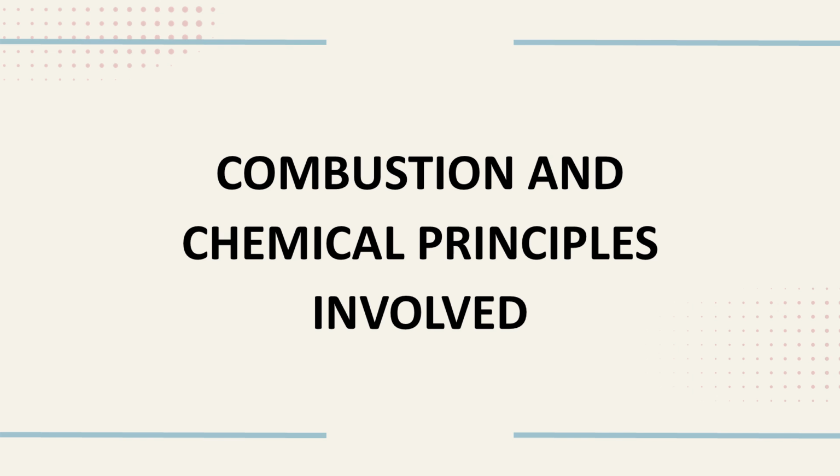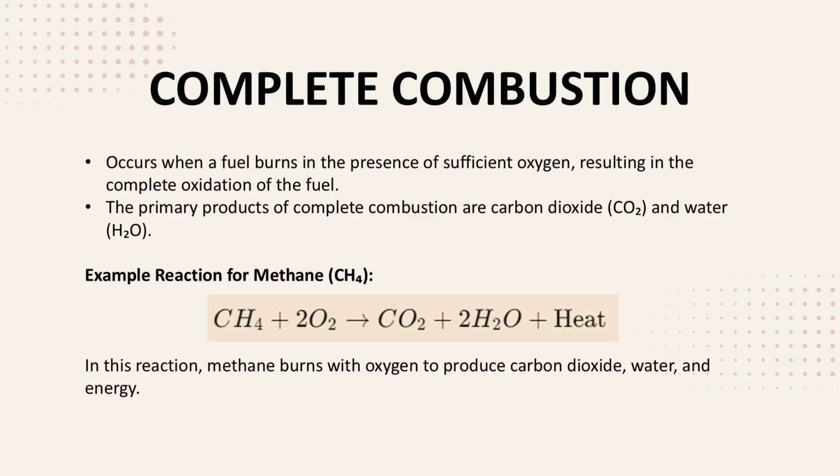Combustion is the process by which a fuel reacts with oxygen to produce heat and other products such as carbon dioxide, CO2, and water, H2O. Combustion can be classified as complete combustion or incomplete combustion. Now, let's move on to the chemical principles involved in combustion. Complete combustion occurs when a fuel burns in the presence of sufficient oxygen, leading to the full oxidation of the fuel.